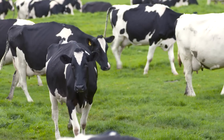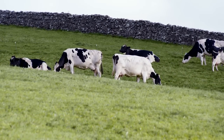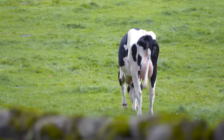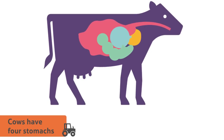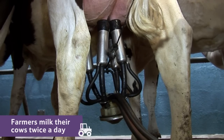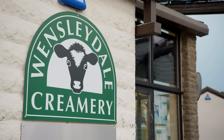To make such large amounts of milk, the cows need to be fit and eat healthily. Their favourite food is fresh green grass, and they need to eat a lot of it — the same as a fifth of their body weight, equivalent to you eating 10 loaves of bread in one day. Cows have four stomachs, and as the grass moves through them the cow absorbs nutrients to help make the milk. The cow stores milk in its udders until milking time. James milks his cows twice a day — once in the early morning and again in the afternoon. Every morning the fresh milk is collected by a lorry and taken to the creamery.